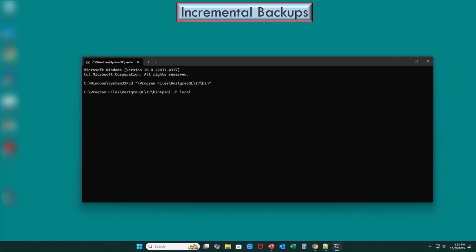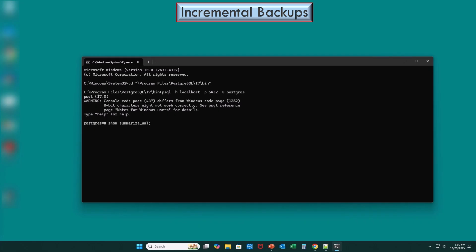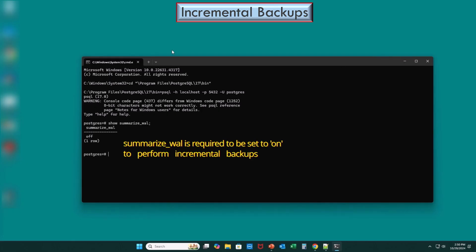First, we will go into psql, which is the PostgreSQL interactive terminal. Then we will look at the setting for summarize_wal. Here we can see that it is set to off. However, we need to set it to on in order to do incremental backups.